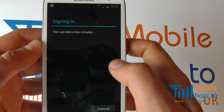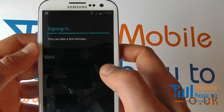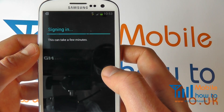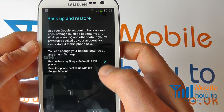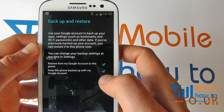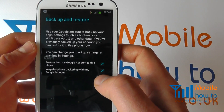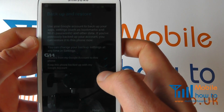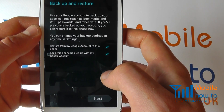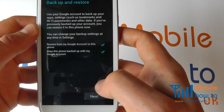The procedure will use your 3G data connection if you have a SIM card inserted into the device. Assuming it makes a connection you'll then be presented with this screen. If it does not make a connection it will more than likely offer you the option to connect via Wi-Fi, whereby you can connect to a wireless network if there is one in range. Alternatively it will offer you the option to skip through the setup procedure.